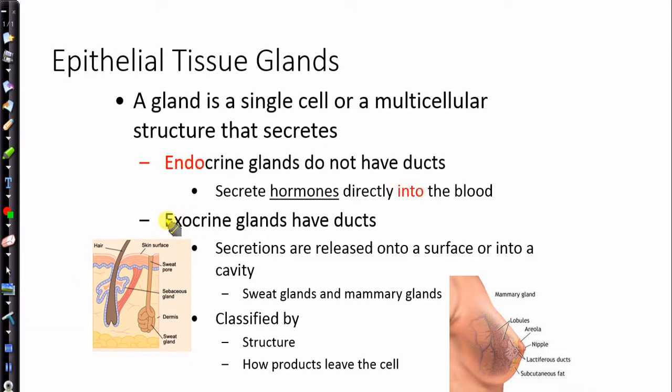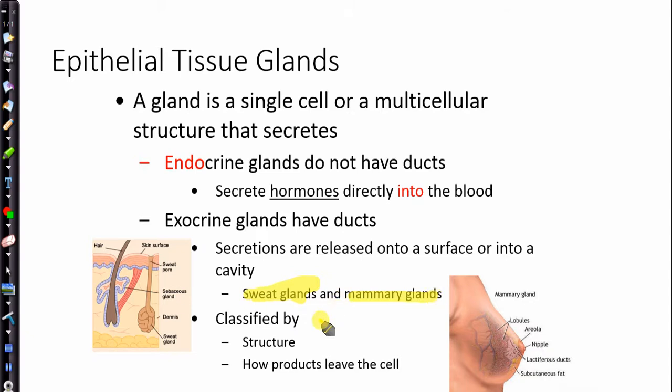But we'll focus here on exocrine glands to finish up this video. Exocrine glands are going to have ducts. They're going to have little tubes that take their product from the gland into a space or a cavity or a surface. So some examples, sweat glands are one example of an exocrine gland. Even mammary glands are going to be an example. If you think about a mammary gland in terms of producing a product, it will go through a tube, appear on the surface at the nipple. That actually, by definition, would be an exocrine gland.